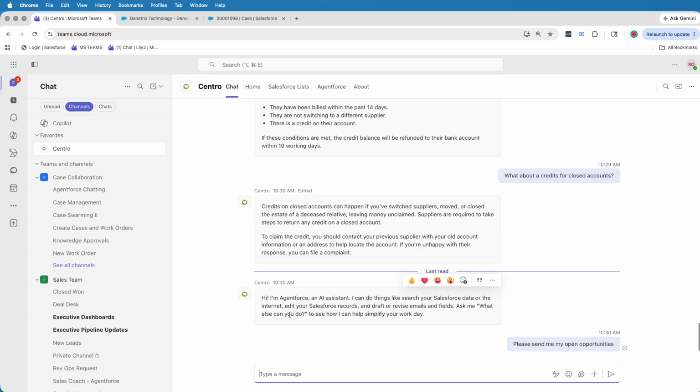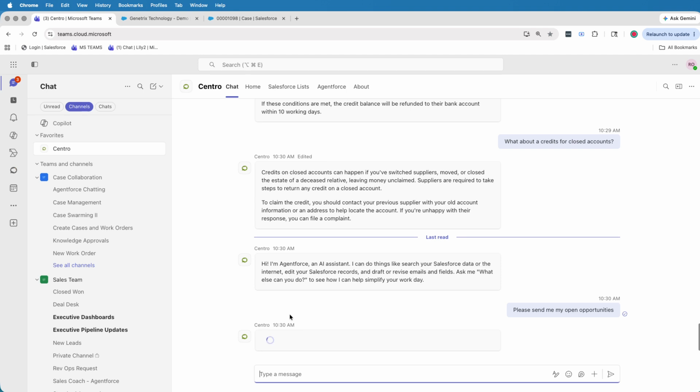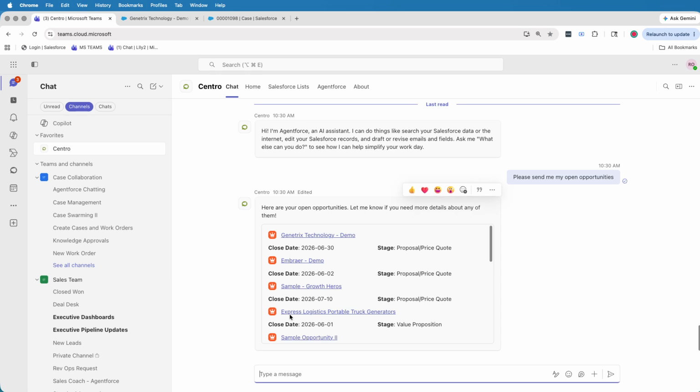These employee agents understand the authentication of my user in Microsoft Teams and are only sending me things that I'm allowed to see in Salesforce, so that way I can't see any data that is not applicable to me.